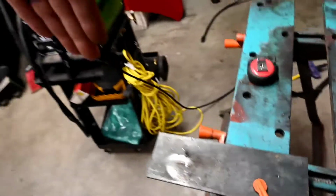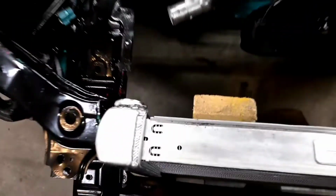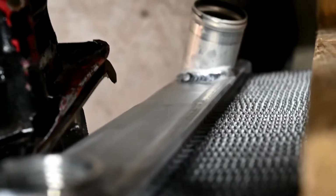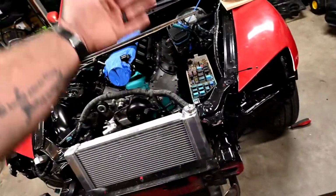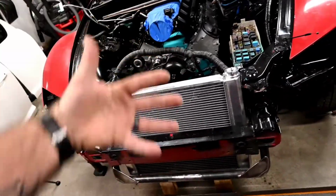so that the radiator will kind of just slide down in, and one side's gonna hold it, and then because of the filler neck I've got down there, I've got roughly like 3 to 4 inches, and I can't do anything with the filler neck there, and I really can't do anything on this side here, so I might as well just leave it like that and let this side do all the holding. It's gonna be fine, and that way I don't have anything going across the front here, and the radiator will slide right down in. I can just slide it out, unbolt everything, and it all comes out.